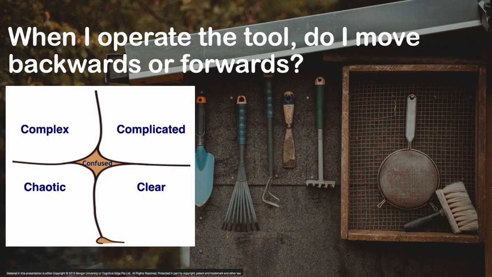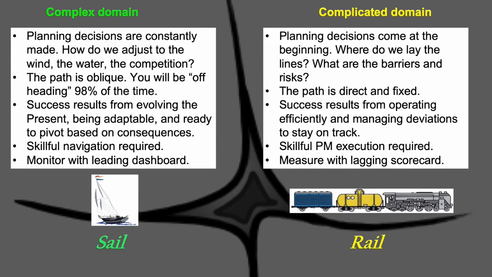Next question. When I operate the tool, do I move backwards or forwards? That is, does your organization change to start with an idealistic, desired future and track backwards to the present? This method is quite practical. It's how we are trained to ride a bike or ski down a slope. First thing we learn is not how to go fast, but how to stop. That's backwards learning. If you are confident that you can predict the future, go for it. Just be sure that the method is based on real science, not pseudoscience.